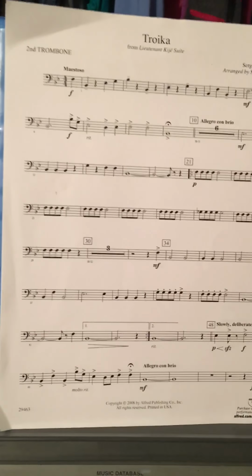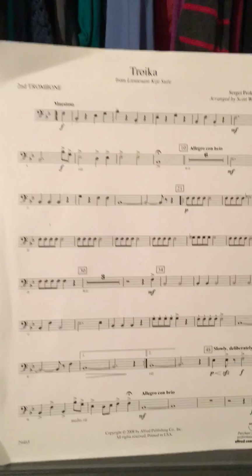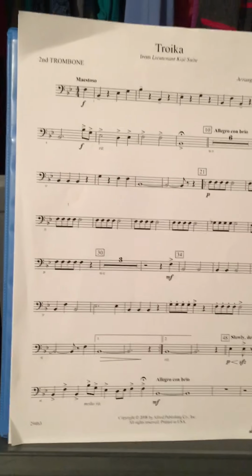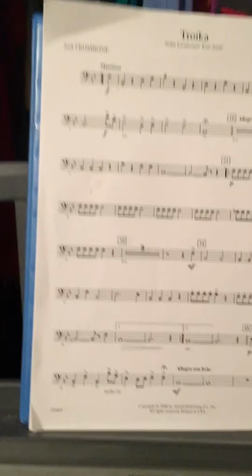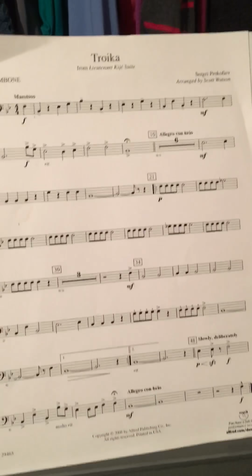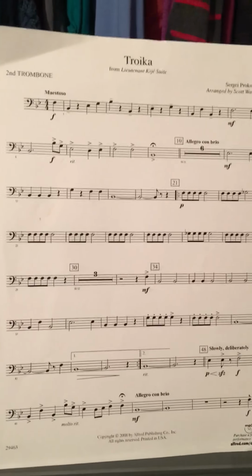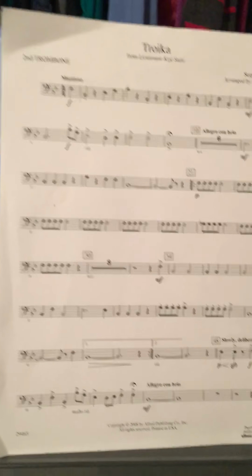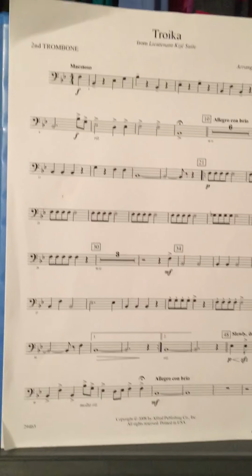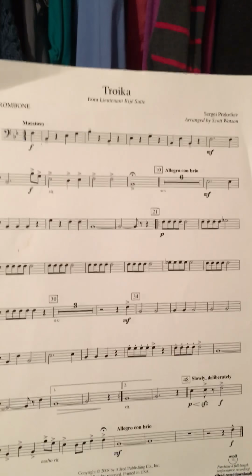Here's your first note, F, starting on beat 4. 1, 2, and 3. 4, 1, 3, 4, 1. Rest. 3, rest, 1, rest. 3, rest, 1, 3, 2, 3, rest. 1, 2, 3, rest. 1, 2, 3, 4, and 1, 2, 3, 4. 1, 2, 3, fermata.